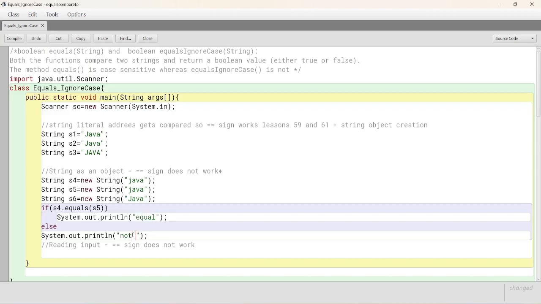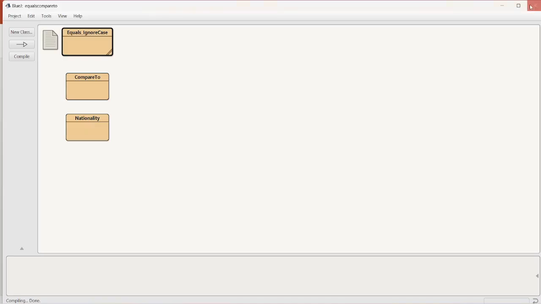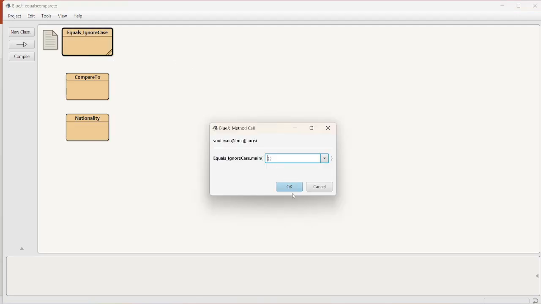Let's give a proper message, not equal. So s4 dot equals returns true or false. If true, equal will be displayed. If false, not equal will be displayed. So now what should it display? Equal. s4 and s5. Control K and execute this program.